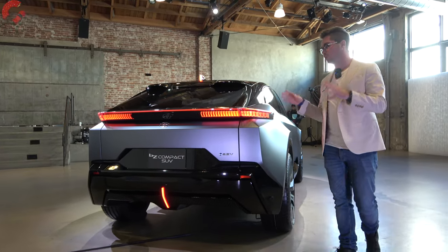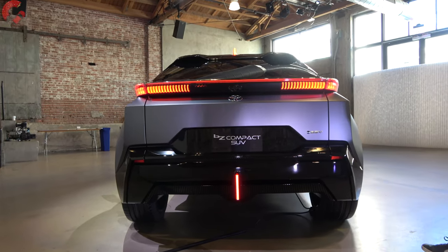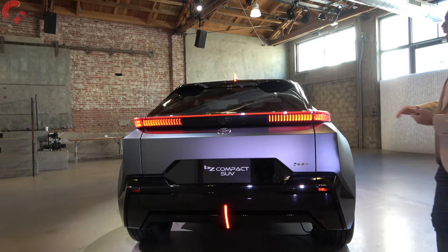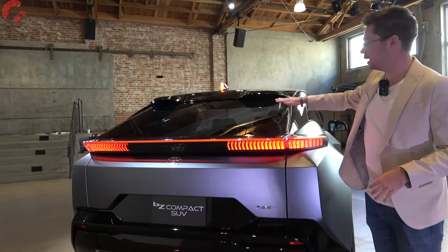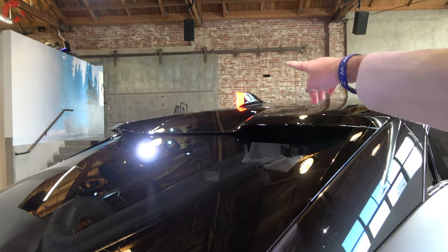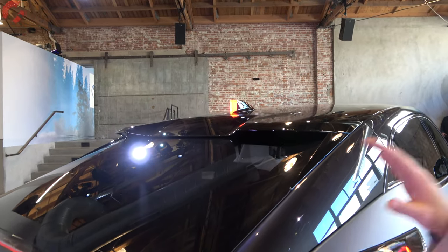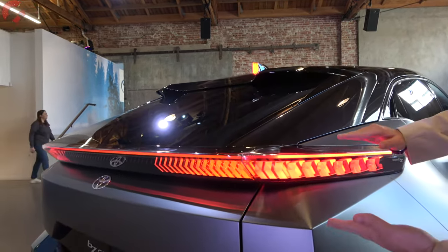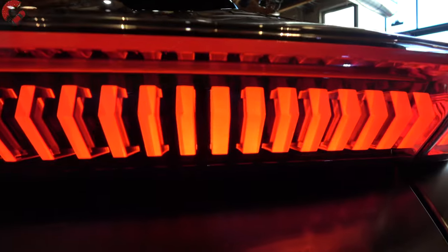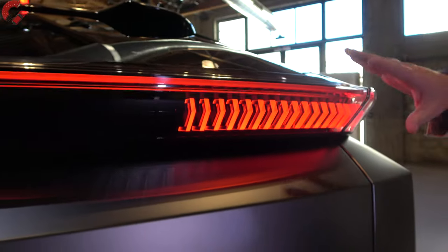Now, in terms of the rear design of this concept vehicle, I certainly am a huge, huge fan of the way this looks. It is very sporty, aggressive, and also futuristic looking. Up here at the top, we have a nice rear window that's pretty much fully blacked out. We have a spoiler integrated up here. I'm sure that's just a concept design element up there for the shark fin antenna, but that certainly looks really cool. Our taillights themselves are very angular and full LED, with a lot of cool design elements going on in here. They might even have some type of animation when this vehicle actually comes to market, given how cool they look.